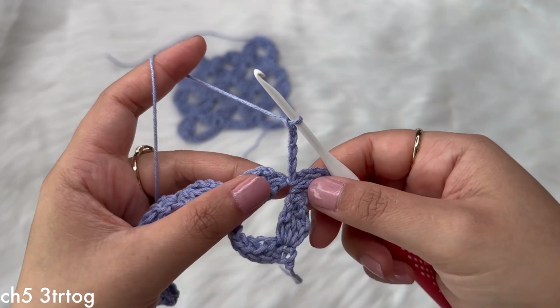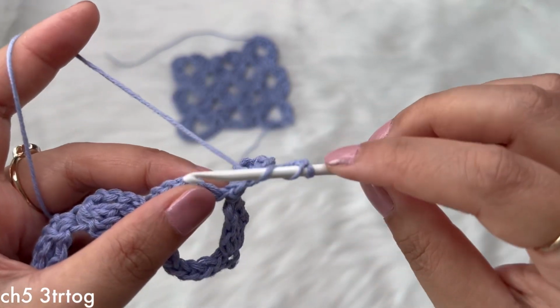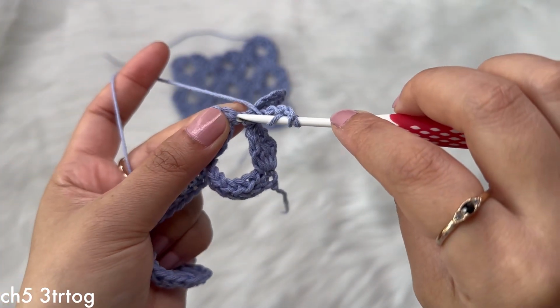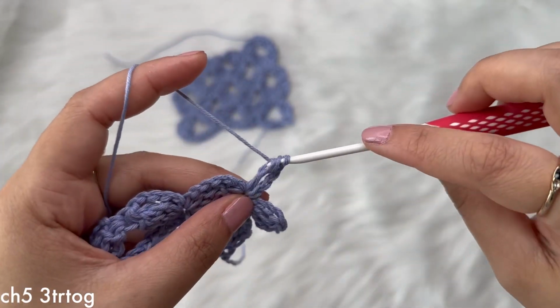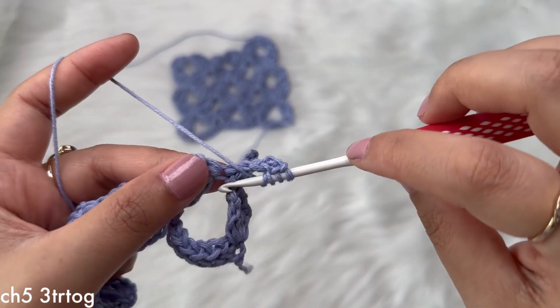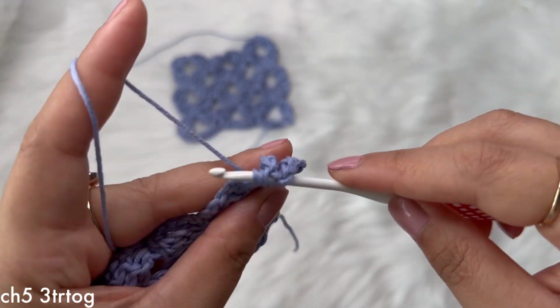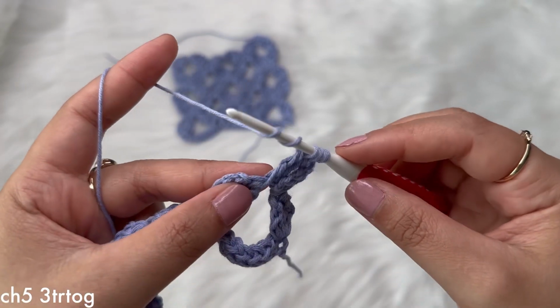then 3 triple crochet together. So yarn over twice. I want to insert my hook into the stitch. Grab a yarn, pull through 2 and 2. Yarn over twice. Now I want my hook under my stitch. 2 and 2. Another one.